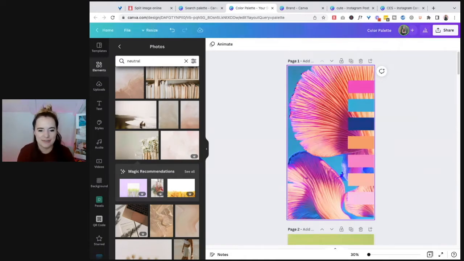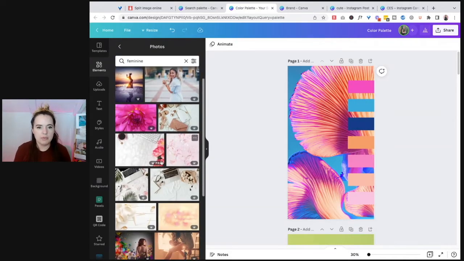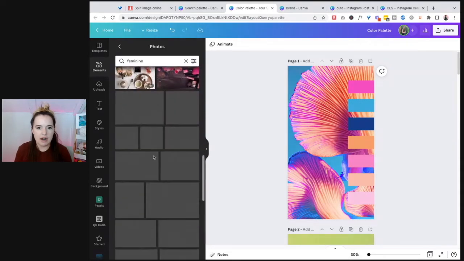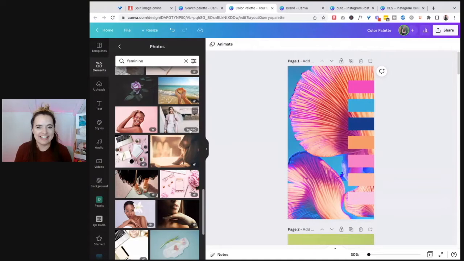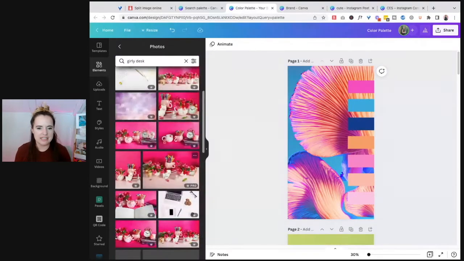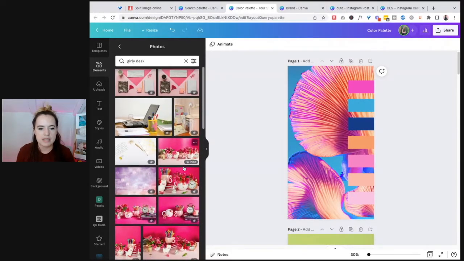If you ever find a photo inside of Canva or online and you're like, this is what I was looking for, and don't limit yourself to just Canva. Let's see if I can do, if you really want to go with a feminine aesthetic, you can. Oh, apparently we get bikini models if you type in feminine. Let's see. Girly dusk. Because usually they have flat lays and stuff, which are really fun to grab different colors off of and to be able to use them.